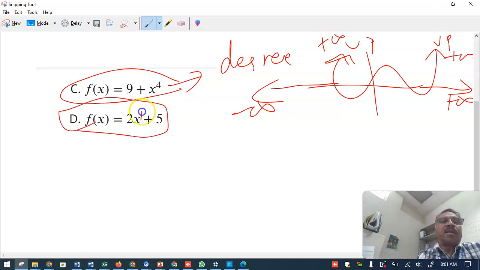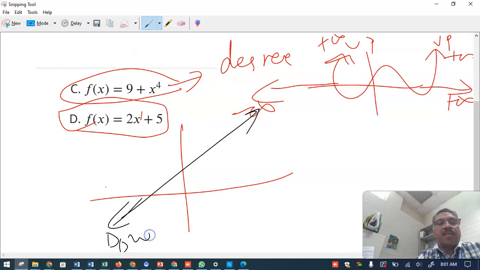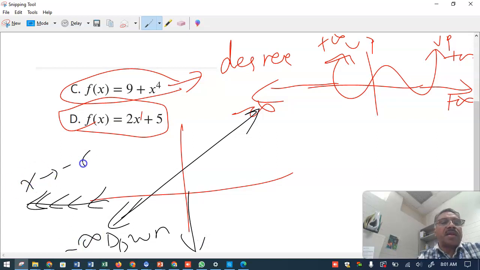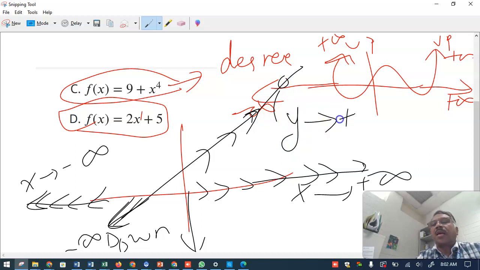What does this mean? The degree is 1. It's a line, see? It's a line which is rising up, something like this. So on the left side, when x is a very large negative number, it is minus infinity. It means it goes down, see, minus infinity. So when x is a very large negative number, the y value takes a very large negative value. And if x is a very large positive number, then this line rises up, so its y coordinate also goes to very large positive infinity.